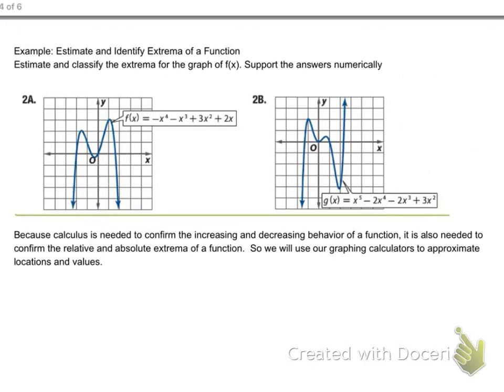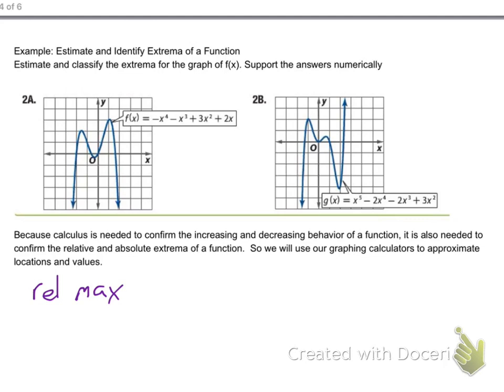Okay? So let's put that to use. In part A, can you estimate the local max and local mins, minimums and maximums? Do we have a relative max? I would say the top one. This one? No, the other one. That would not be a relative. Actually, this would be the absolute max because that is the highest point on the graph.